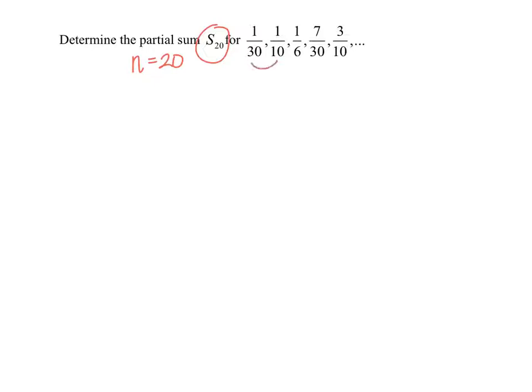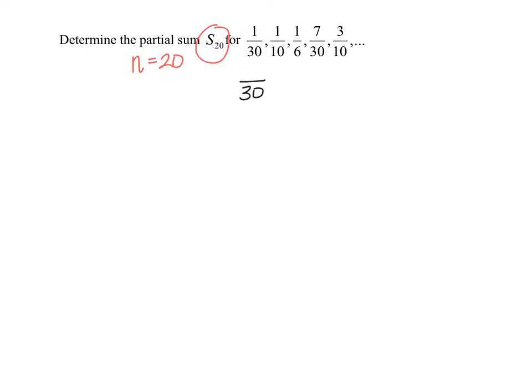And in this case, you might think, what am I adding or subtracting to 1 over 30 to get 1 over 10? And then what am I adding or subtracting to 1 over 10 to get 1 over 6? But you might feel a little overwhelmed by these fractions. So one hint that I have would be to get a common denominator here, and let's rewrite all of these fractions with a common denominator. Then the pattern might be more obvious. So my common denominator is 30.